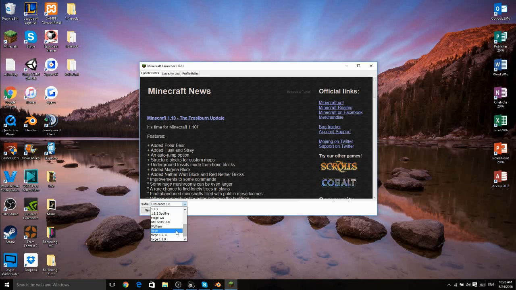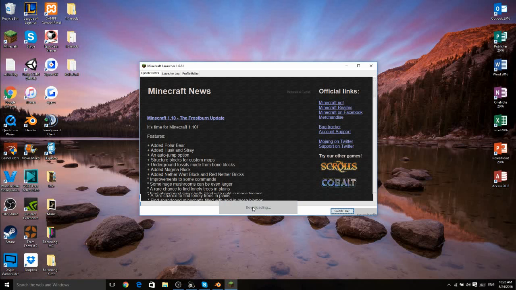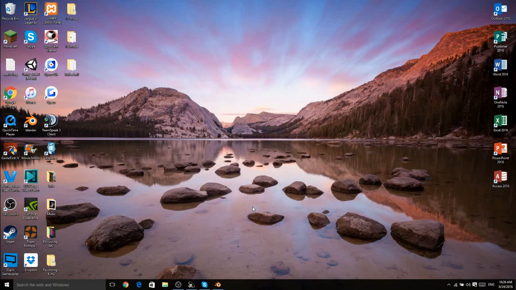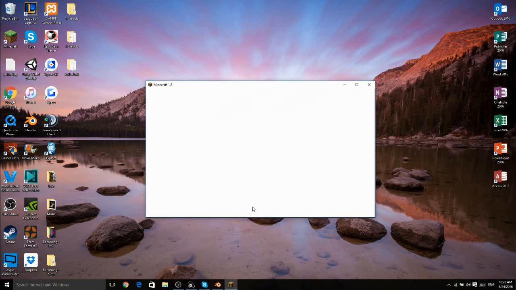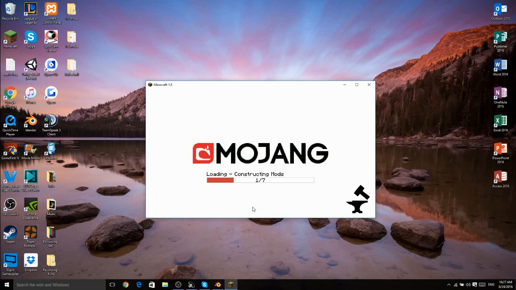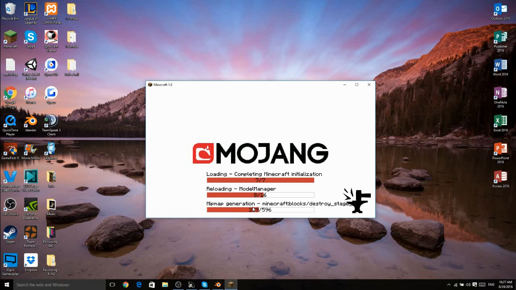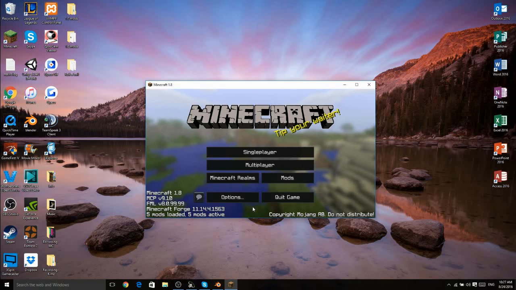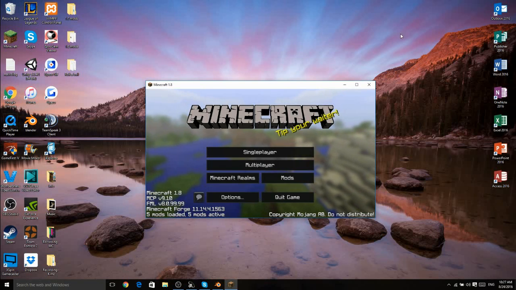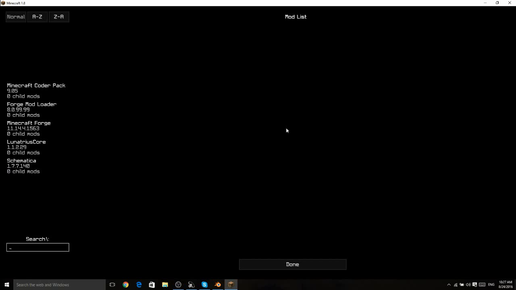Where the heck? All right, there it is. Play. Honestly, if this didn't work, well, screw this tutorial, but I'm pretty sure it did. So let's load. Wait, it should say I have 5 mods now. 3 is the average, and then 2 more. Yes, it does say 5 mods. So I can tell by over here. That means I'm pretty sure it worked.